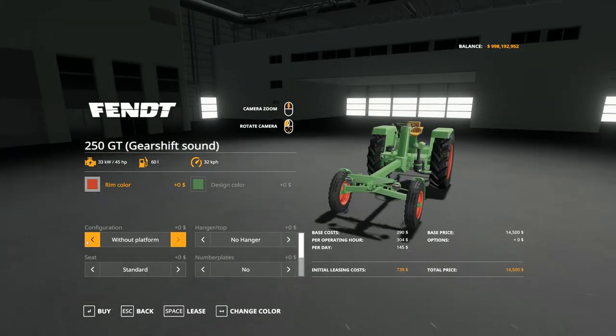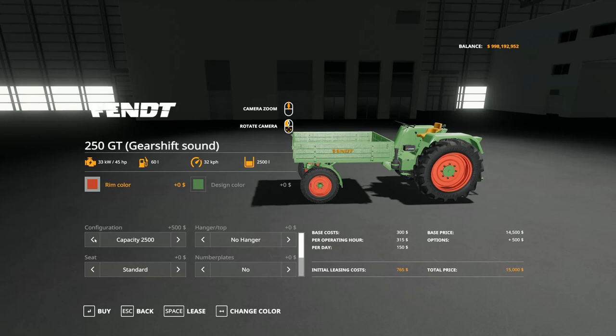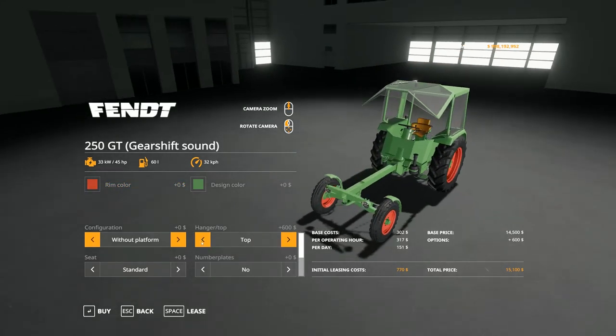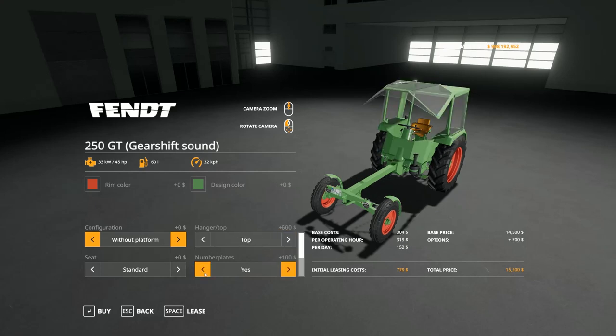You can go ahead and check out the platform right there, like a flat pack. You can take capacity, then you can actually go ahead and combine it with this. I'm just gonna let it be like that, and then we can take this. That is the hanger top. I'm just gonna take one with this on, with number plates. Yeah, I want that seat. I want the seats right there for my dog. My dog is gonna be sitting there, or my wife.